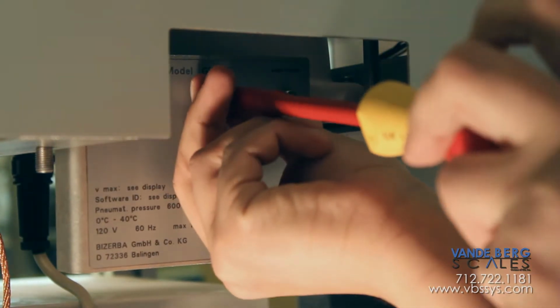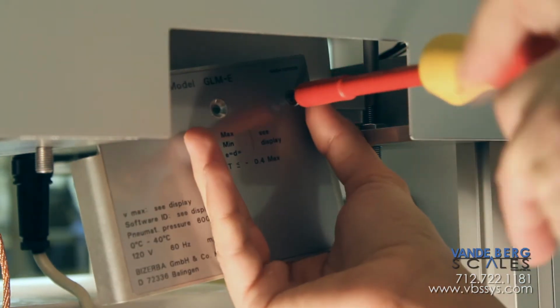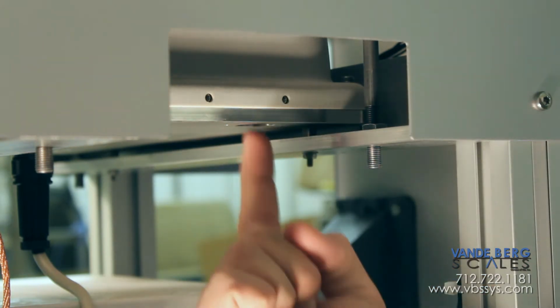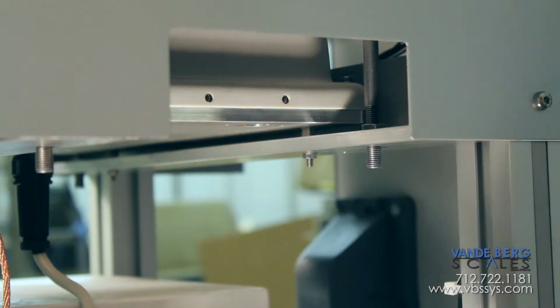And once you take this plate out, there will be a switch underneath of it. Right about here, and it's going to be all the way to one side. Flip it all the way to the other side, and that is in calibration mode.